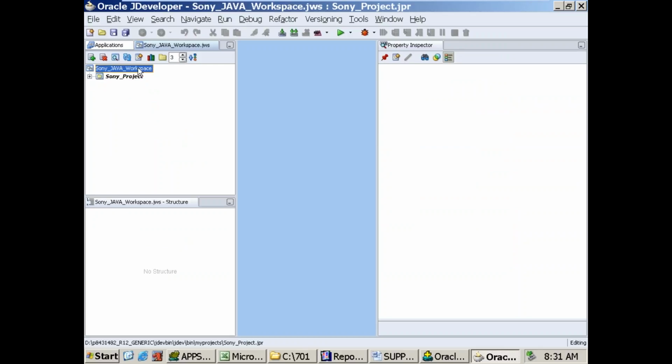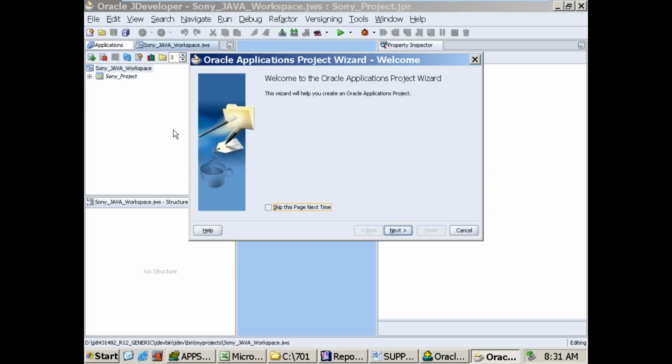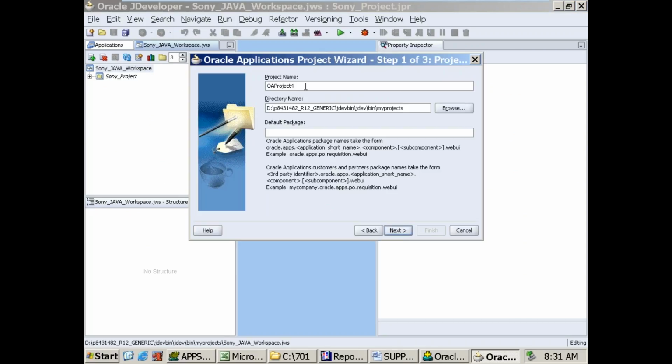Let me create another project. Right click, new OA project, next button, name of the project, first underscore project, default package first.oracle.apps.po.requisition.webui.